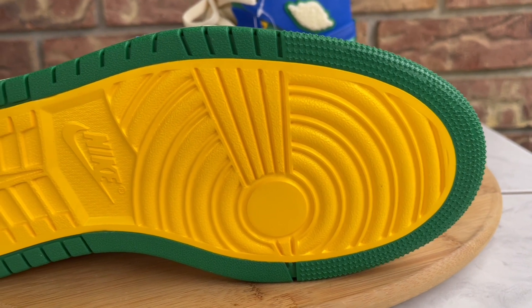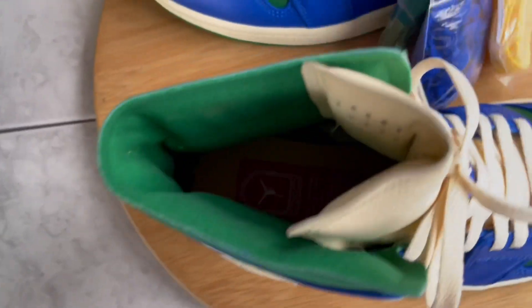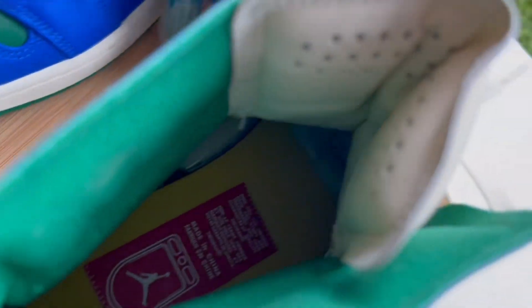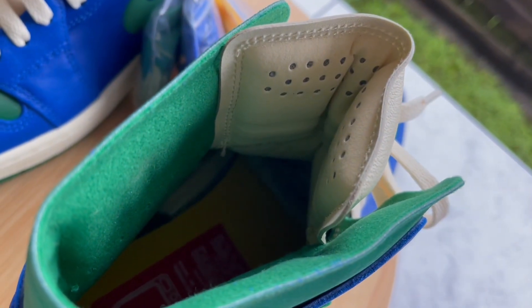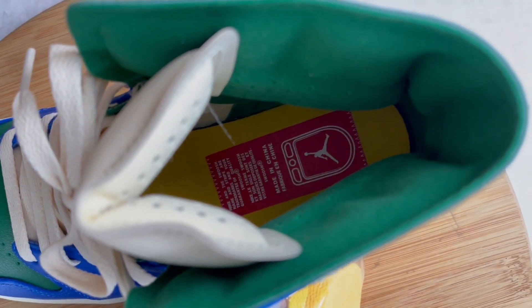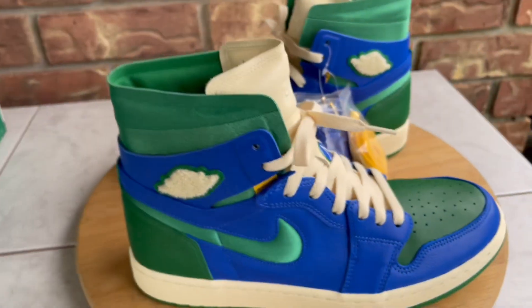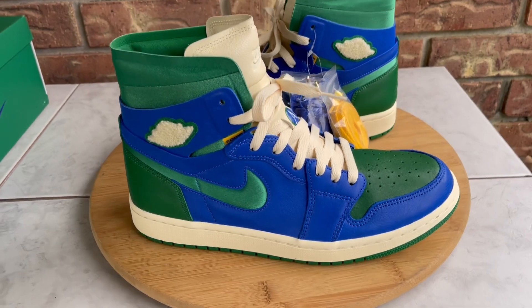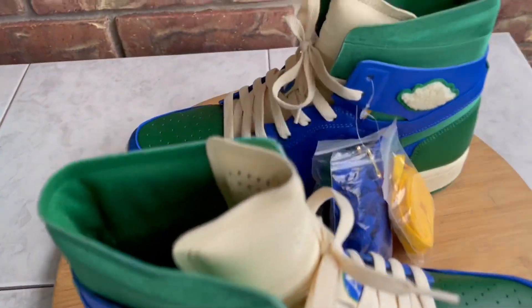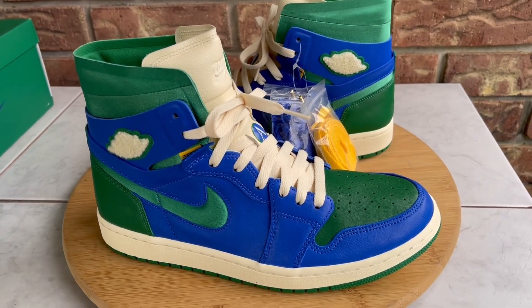Coming to the bottom, it's a different kind of outsole — not your traditional Jordan One outsole, just a little bit different, something the Zoom models use. Coming to the inside of the shoe, they have this interesting tongue, and here is what's on the actual insole — you can pause your screen and read that, it's the same thing written on the other end. So this is pretty much it for the shoes — it's a different shape, kind of different, but I wanted to give the Zooms a try.